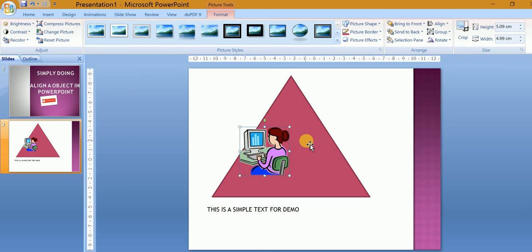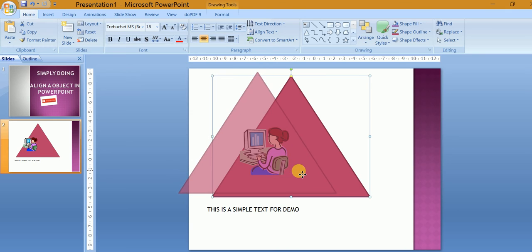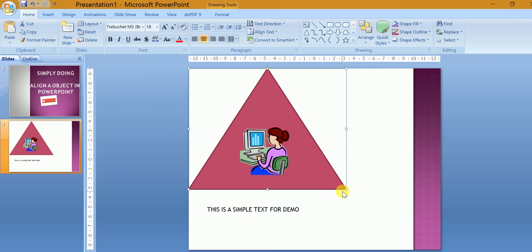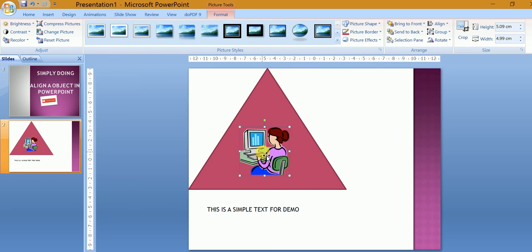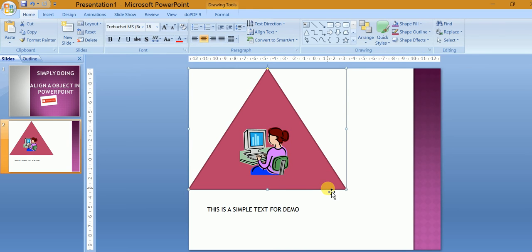Now what if I do not want to align with the whole slide? This is my triangle. Okay. I do not want this lady with the computer clip art to align with the whole slide, but I want to align with the triangle.